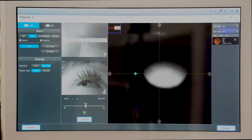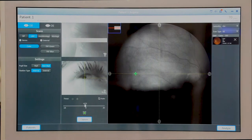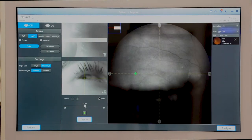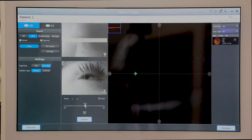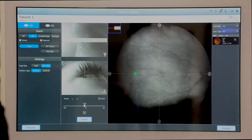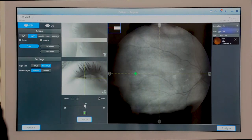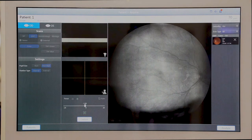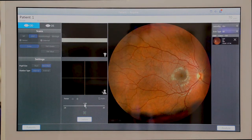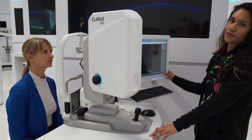The optic nerve head should have moved to the opposite side, so now it's on the right side of the screen. You're going to have the patient open their eyes as wide as they can and capture the image. The patient sees the flash and can close their eyes right after. Now the patient can sit back while the operator reviews the image.